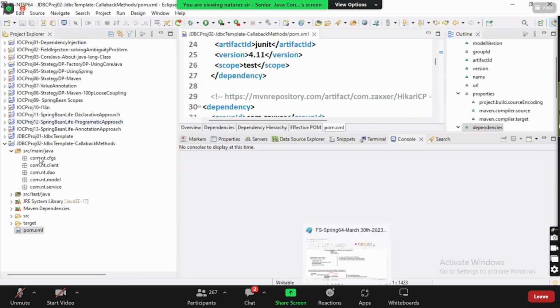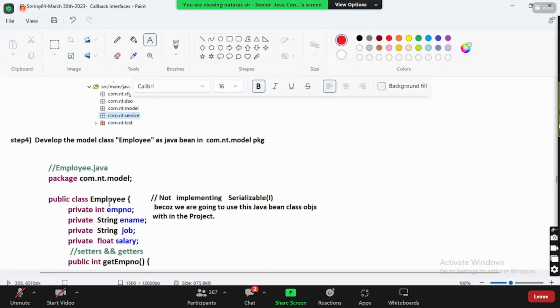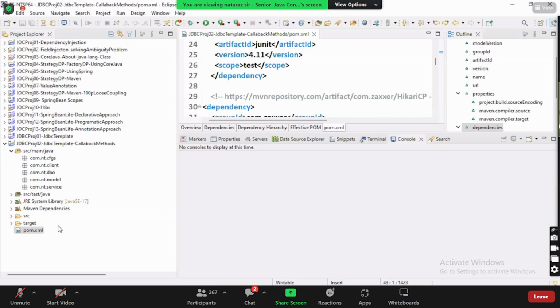Now listen. So now the jars are added, boss. Develop model class Employee as a Java bean in the com.nt.model package. We have to develop this one now, boss. Okay, here is my model. Now listen carefully. You have to install one plugin called Project Lombok.